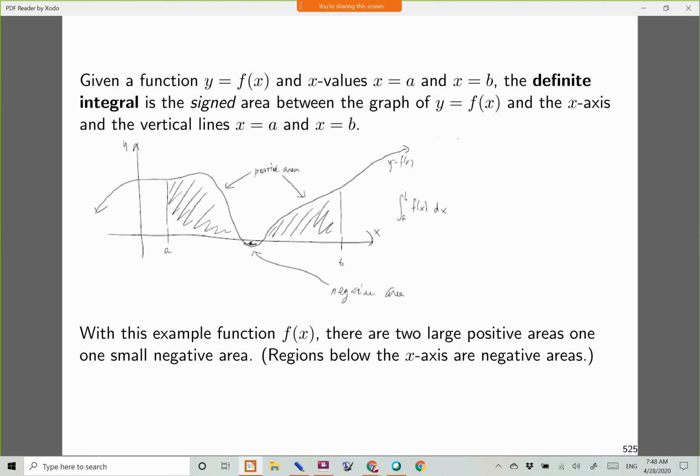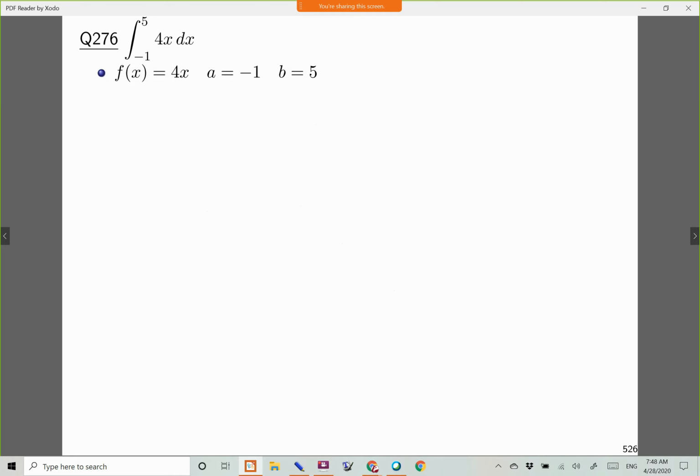This concept of signed area is a little strange at first, but it's the thing that's going to make what we do tomorrow and Monday after the exam work out a little better. So we have signed area. I'd like to try a handful of practice problems, some of which won't look quite the same as yesterday. Let's take a look at this one first.